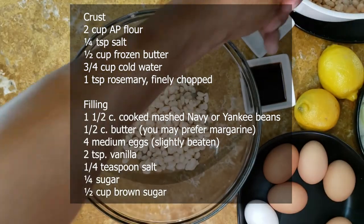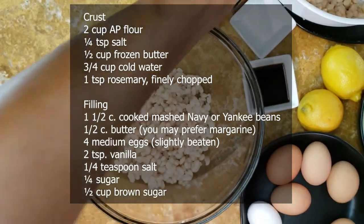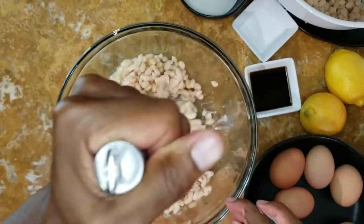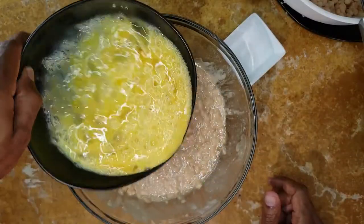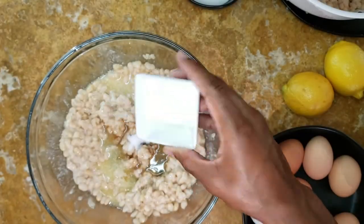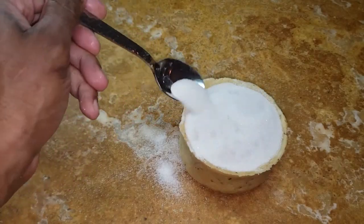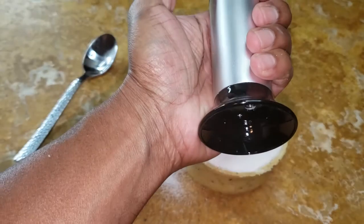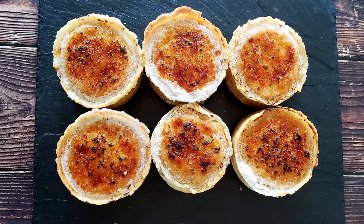It's that time — dessert. We're having navy bean pie. The recipe just says make a crust, so use your own go-to recipe. You start with the navy beans: mash them some, but not into a paste. To that, add butter, eggs, vanilla, and sugar — this is your bean custard. Pour it into your pie crust and bake for 35 minutes at 350 degrees. The last step is the brulee: wait for the pie to come to room temperature, dab away any wetness, completely cover the top with brown sugar, and use a torch or broiler to create the brulee. Don't those look like rustic deliciousness?